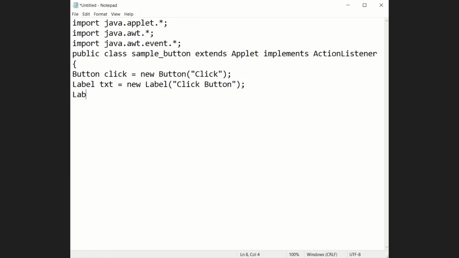Then create another label, equal to new Label, to produce the output of the button. So now we empty this label. Now public void init.